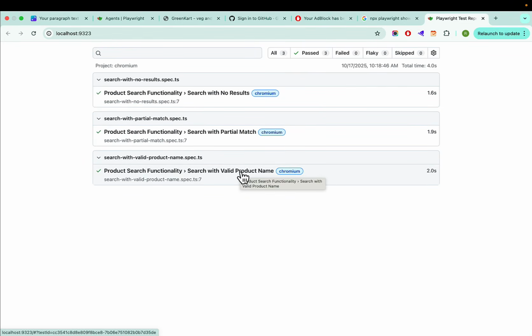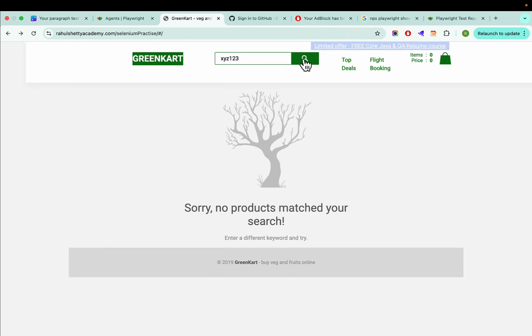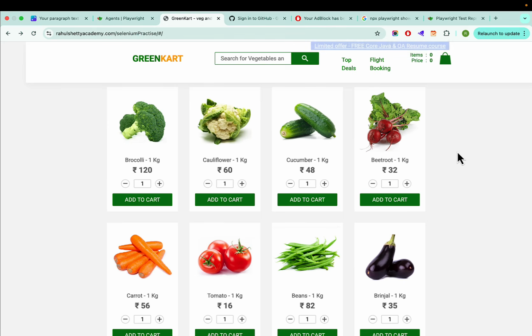So what did we gain from this section? You have an app with you and you asked the Playwright planning agent to create a test plan for your app. It created a nice set of test scenarios. And then you asked the generator agent to create automation scripts for one module. In our case, we took this search item.